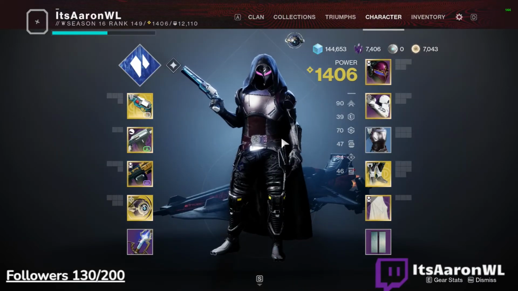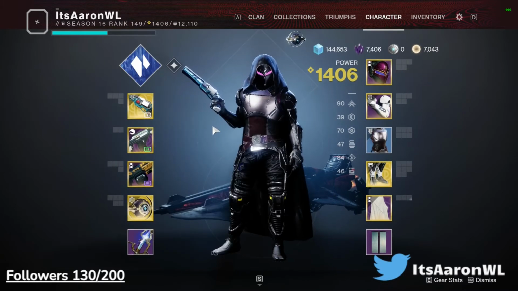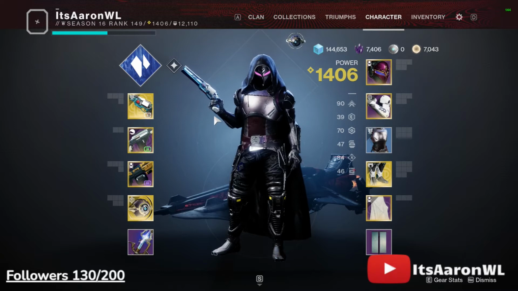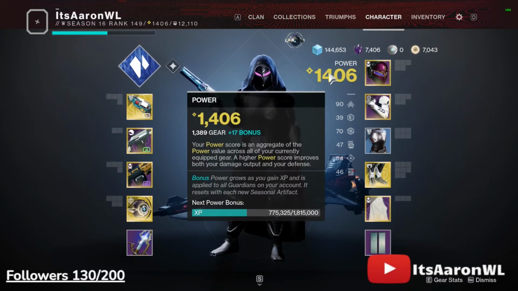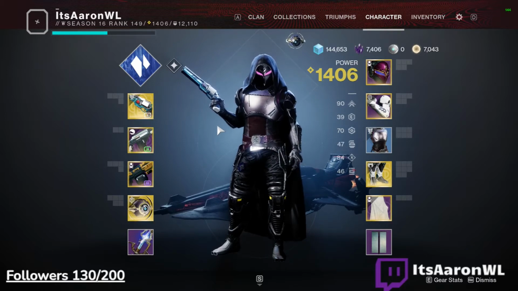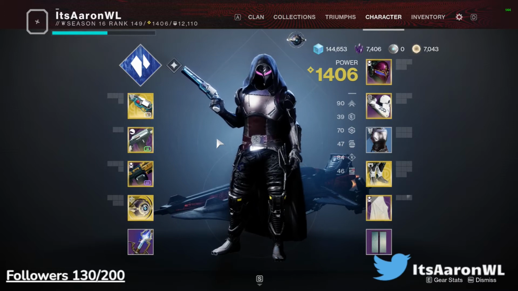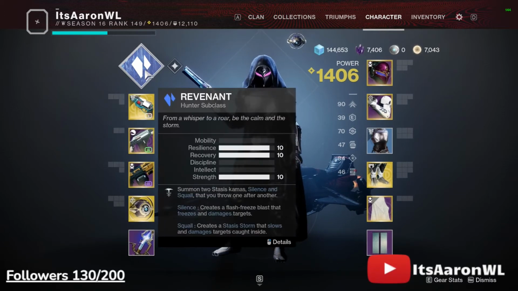The next build that we have is a classic Stasis Hunter Revenant, as you can see here. This isn't actually the final build. I barely play on my Hunter, as you can already tell. So this isn't exactly what I would run fully, but we will just describe it and show you an alternative as well. So first off, Stasis Hunter.